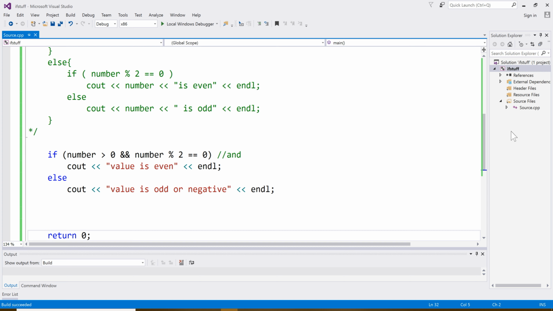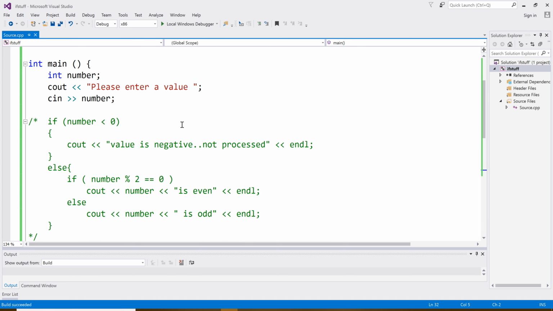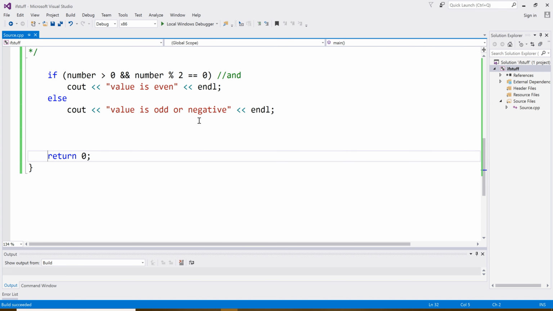So this program almost works the way the other one does. I'm trying to just kind of show you a different way of writing it. Except there's one case that I don't have. The initial program up here, I was able to tell if a number was odd separately, and right now what I've written so far can identify the even numbers, but I'm not identifying the odd numbers yet, right? Because there really are three situations in the program. It's even, it's odd, or it's negative.